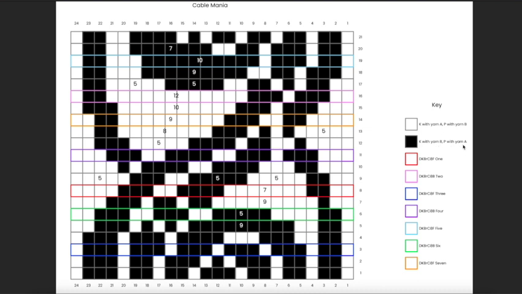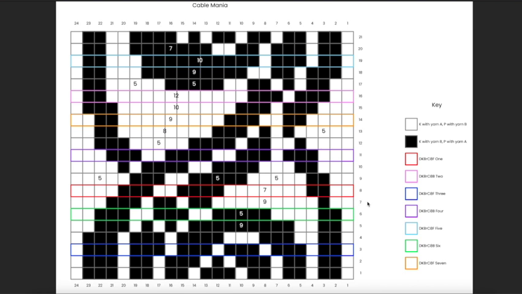When you've worked some of this, you will readily see that on this side, whatever your yarn B is, forms this cable. But on the reverse side, it's the yarn A that creates the cable, and your yarn B becomes the background. So just remember that each square represents two stitches, a knit and a purl, and that whatever you do to the knit stitch, you do the exact opposite to the purl stitch.